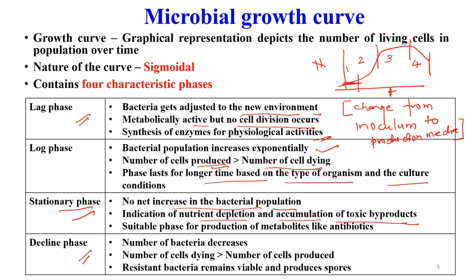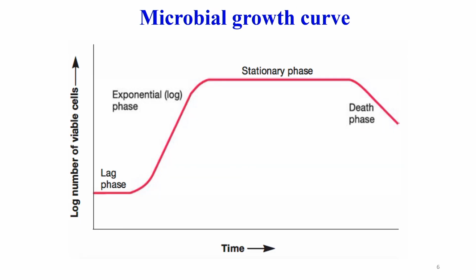So, it says now the number of cells dying is exceeding the number of cells produced. It means you will see a decline here, and once you are observing the decline, it is called the death phase. So, number of cells decreases. So, you can see once again the lag phase, there is no change in the number. Exponential phase, we say the generation is higher than the death rate. Here we say both death rate and generation rate is same. Here the death rate is exceeding the generation rate.